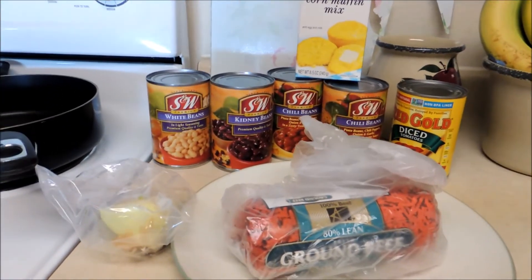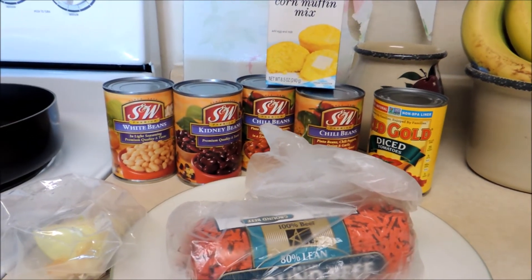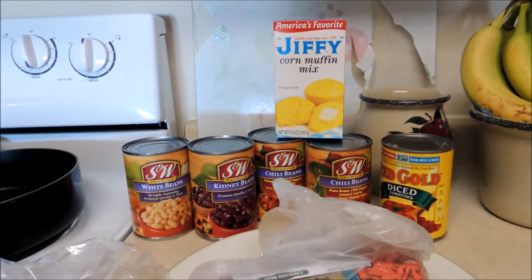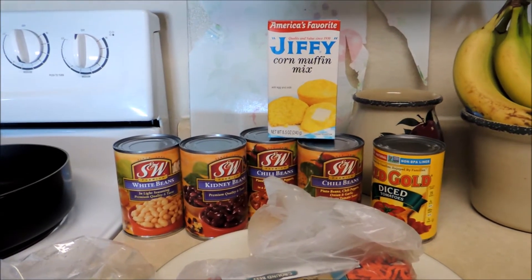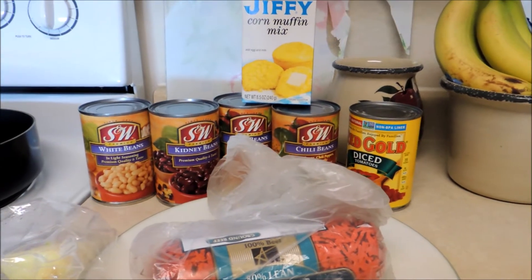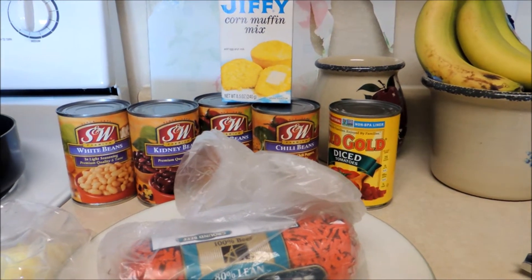For tonight's dinner I'm going to make some chili in the slow cooker. I only have one can of tomatoes but sometimes you just have to use what you have. I have a couple of extra cans of beans — this will be more than enough for one meal and I'll have some leftover to freeze. I bought a little box of Jiffy cornbread muffin mix for about 59 cents. Beans I like to pay around 40 cents a can when they're on sale, and canned tomatoes I like to pay 40 to 50 cents a can.